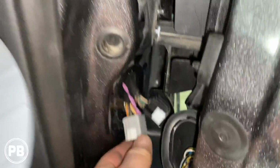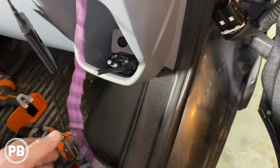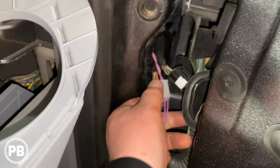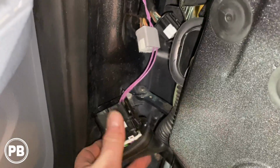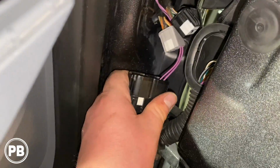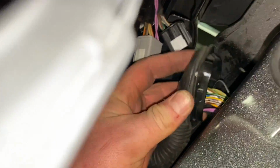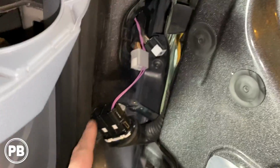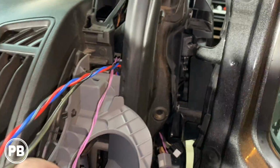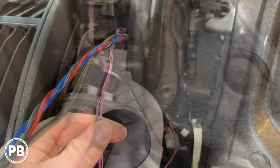All right, so we pulled that on through. It just came out right there. We have lots of extra slack here that we can cut out, but that is it. Now we're slowly going to pull the slack out and plug those two harnesses back in. Put this guy back on here as well, and then we'll do the same on that side. And finally, we'll cut this back a little bit, and we'll connect it into our tweeter.